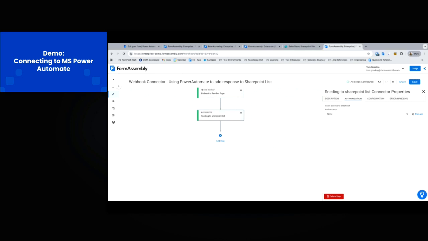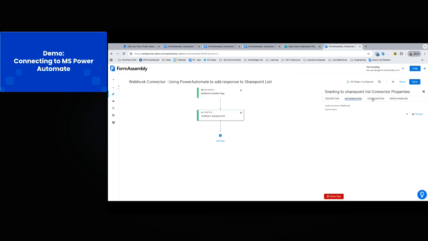Once you've set it up once, it can be reused over and over again for that user's account. Here I've got it set to none currently, but if I go to new authorization, you'll see that we can give it a name, and the authorization types that are supported are OAuth, basic, and API key. When you set up the OAuth, it'll ask you things that you'd expect, so client ID, secret, etc. You'll set that up on whatever system you're looking to send the information to, then complete that flow. And what you'll do is you'll click connect, it'll pop up the window, you'll sign in, and then it will store that. If we just cancel out of that.